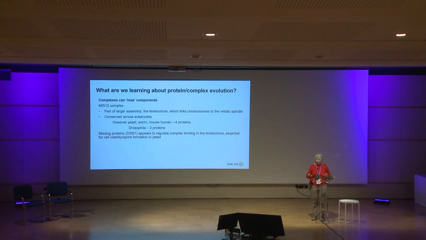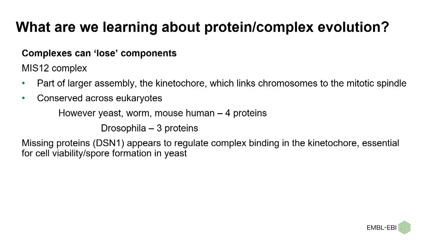We're already starting to see interesting findings. Complexes as a whole get bigger as you move up the evolutionary scale, but that's not always true — proteins do go missing. The MIS-12 complex, which is part of the kinetochore, is conserved across all eukaryotes, but the protein mysteriously goes missing in the fly. In yeast it's an absolutely essential protein — knock it out and you kill the yeast — but in fly it seems to disappear quite happily. Observations like that are interesting to evolutionary biologists and to those of us working in resources like UniProt trying to understand protein function.